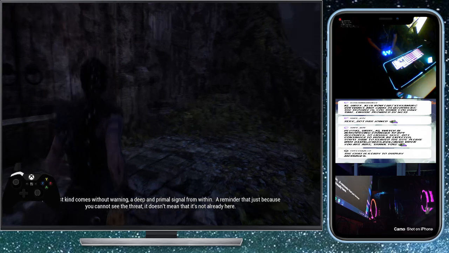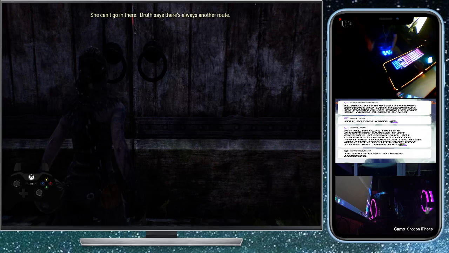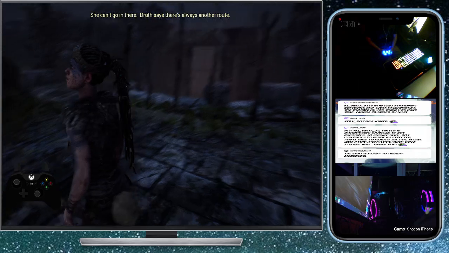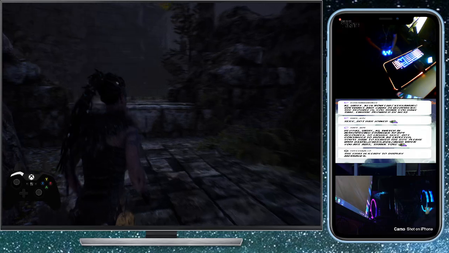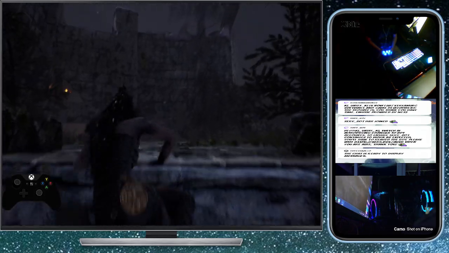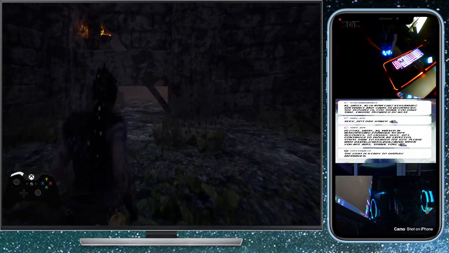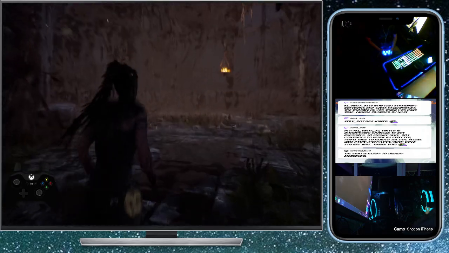It doesn't mean that it's not already here. She can't go in there. Behind that? Valravan, he's there. She can't go. Has to find another route. Truth says there's always another route. Find a way, Senua. Go round. Find your own path. There's a different way.